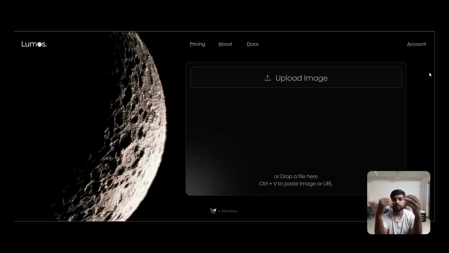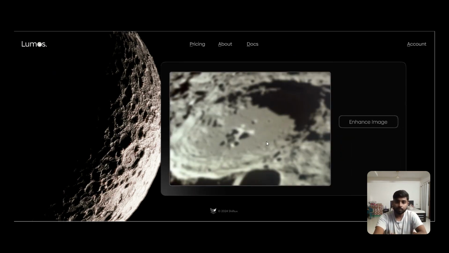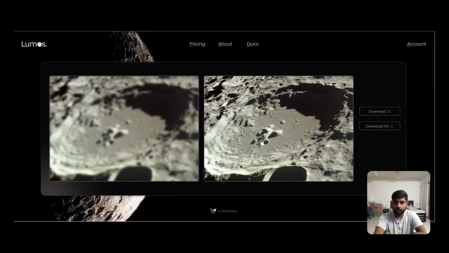Since this project is research-based and technical, we have prepared a minimal prototype. This is Lumos's interface. Here we upload an image, the hazy image as we can see. We enhance the image, and yep, the image is enhanced. We can even download it, like download HD.